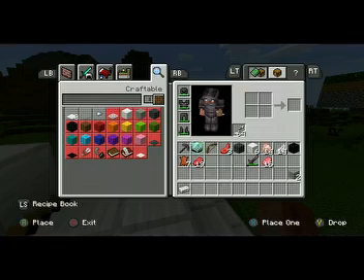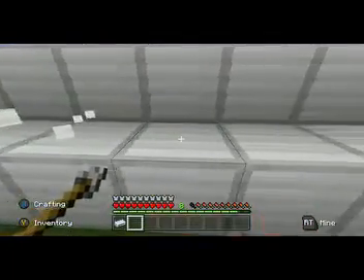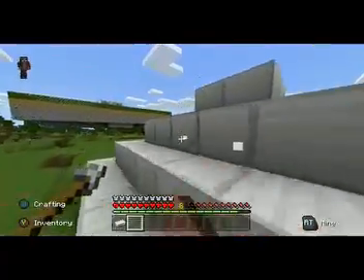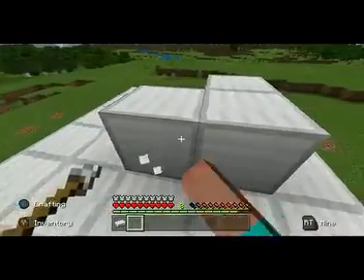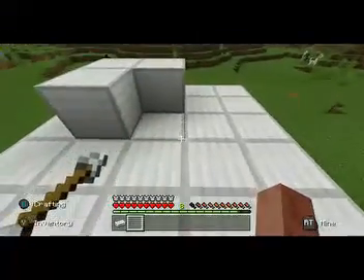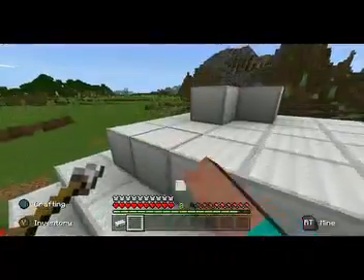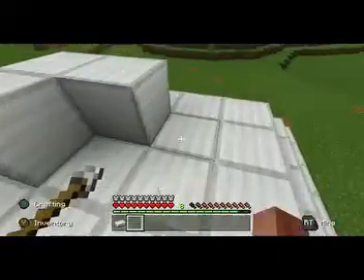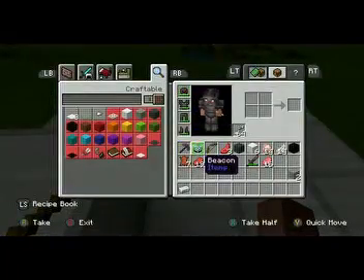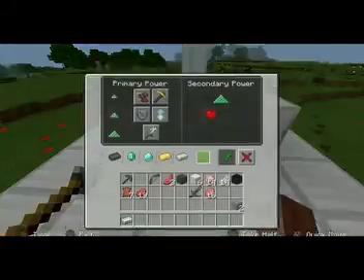So you can have 4 beacons, or 9, or whatever number you choose. I prefer to do 6 when I usually do it. But for the sake of this video, I'm only going to do 1. So that's good. So I'm going to have 9 iron blocks on the top. That's the final layer other than the beacon. So the beacon will go right there.